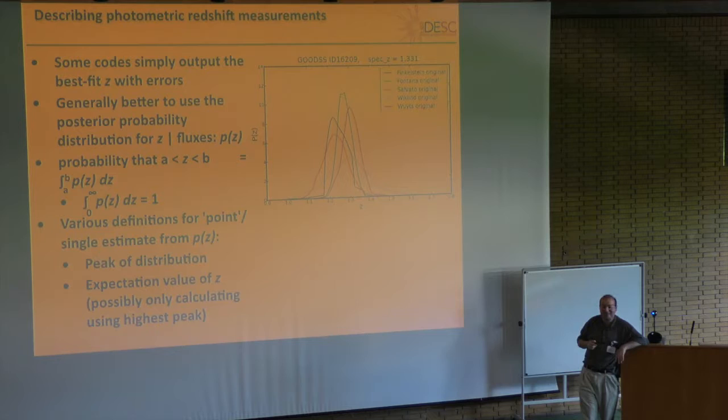The actual answer is 1.33, so that's about here. And all of the curves are consistent with that. But this is the same underlying photometry, but different algorithms to determine the P of Z, and a different set of templates to try to get redshift information out of that photometry. So you can see there's a wide range of uncertainty with the current set of template-based methods. We want to have better templates than this for LSST, and a better understanding of what's going on.